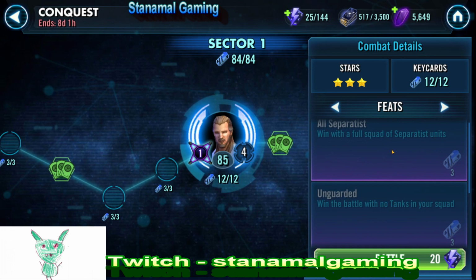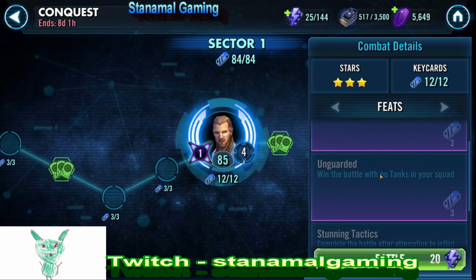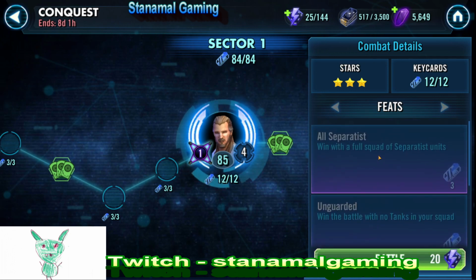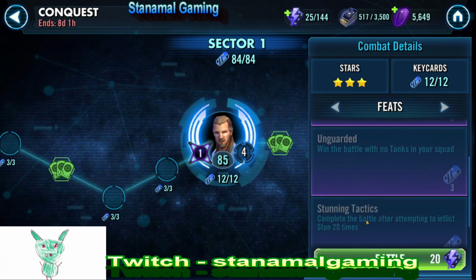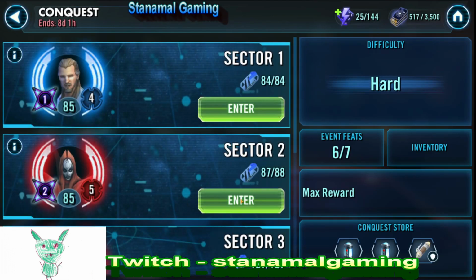So I think I used Jedi Knight Luke to inflict the stuns. And then I used Jedi Knight Revan, and I didn't have any tanks, and that did that. And then I went in with Grievous another time and did that. But I think if you were to do it the way I said, you could do this in 1 battle, all of them. That would be a little more efficient.